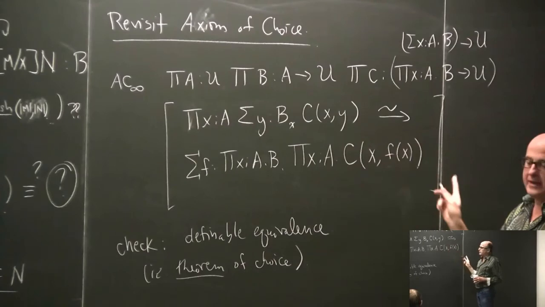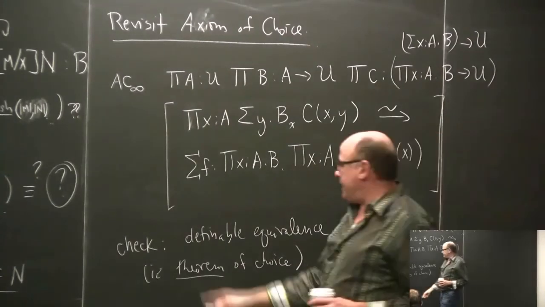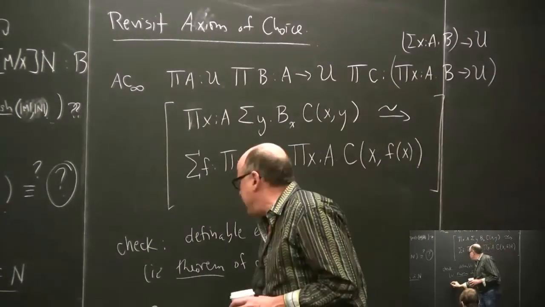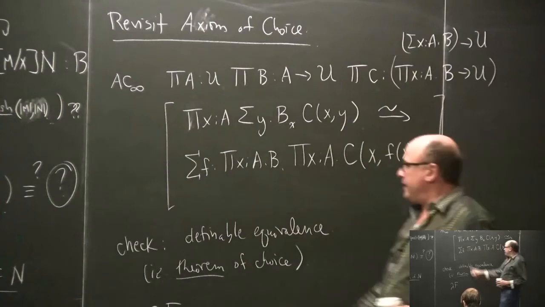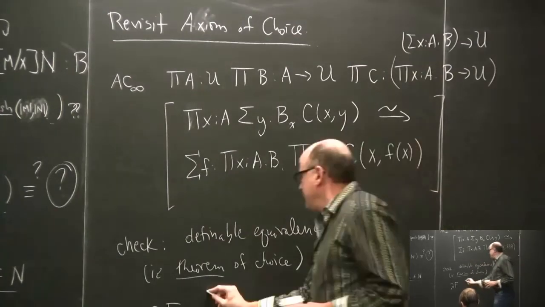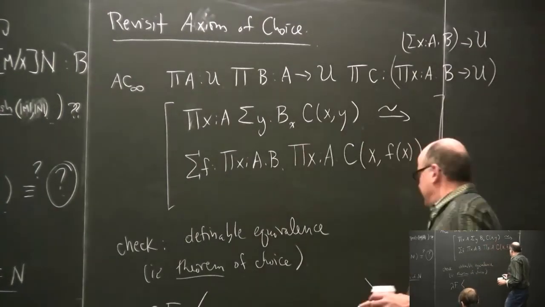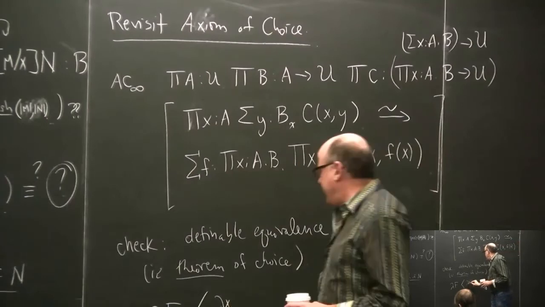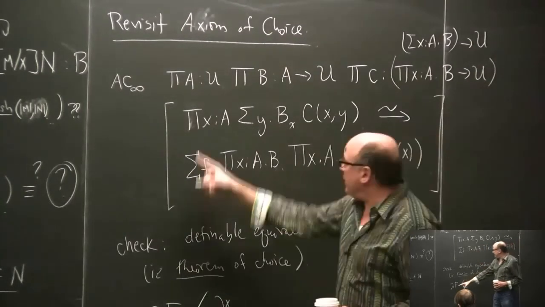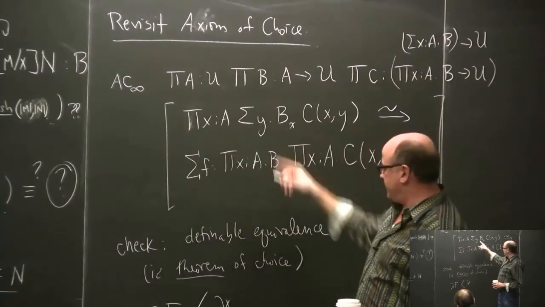So let's write it down just so we can see. Going from left to right, we're going to take in lambda, let's call it capital F, which is the witness of the totality. Now I've got to emit something, a pair. I want a function from pi x in A, B, so it'll be lambda x, that's my x in A, and I want something in B of x. Well, where do I get that? I apply f to that x and take the first component. So first of f of x.